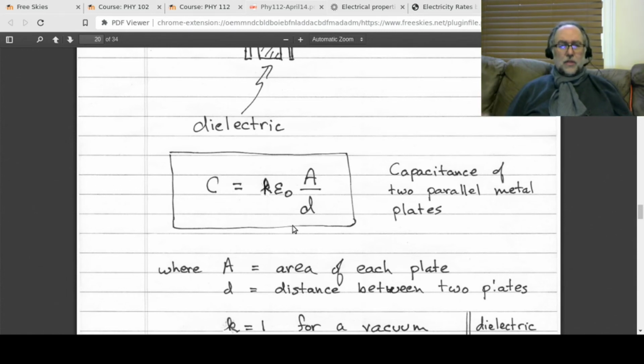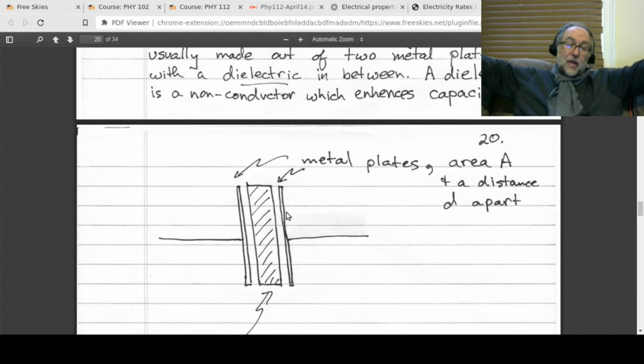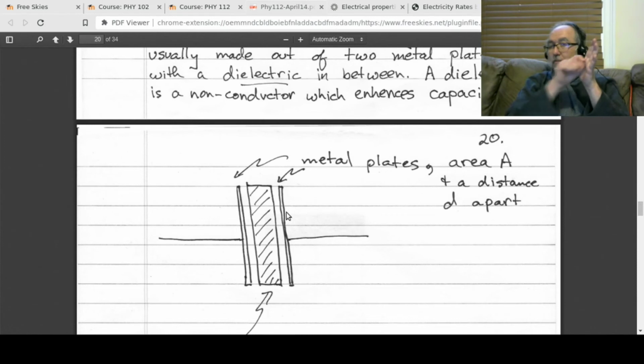The d, however, is in the denominator. That means that the smaller d is, the bigger C is. And you go, well, why is that the case? Well, remember, what is it that pushes the electrons off of the one plate? The two plates interact with one another by an electric field. If there's a negative on the one side, it pushes the negative off of the other side. If the two plates are far apart, the electric field between them is weak. And so the further the plates are apart, the less one electron on one plate tends to push an electron off of the other plate. If they're really close together, then that one electron on the one plate is influencing those electrons on the other plate quite a bit.